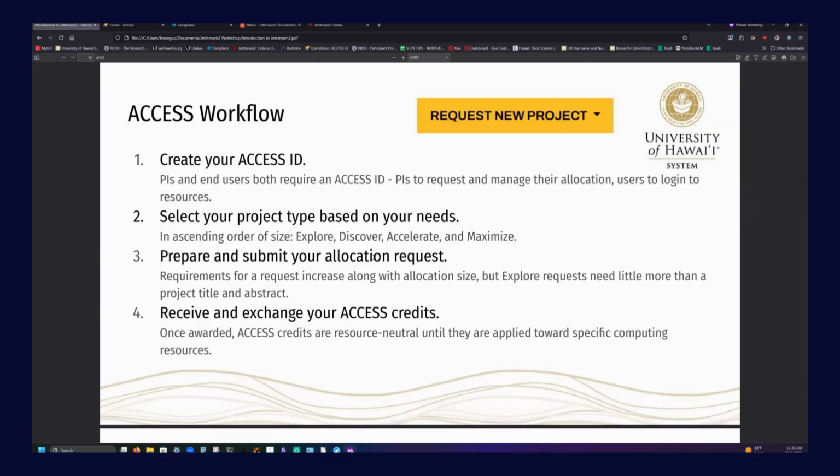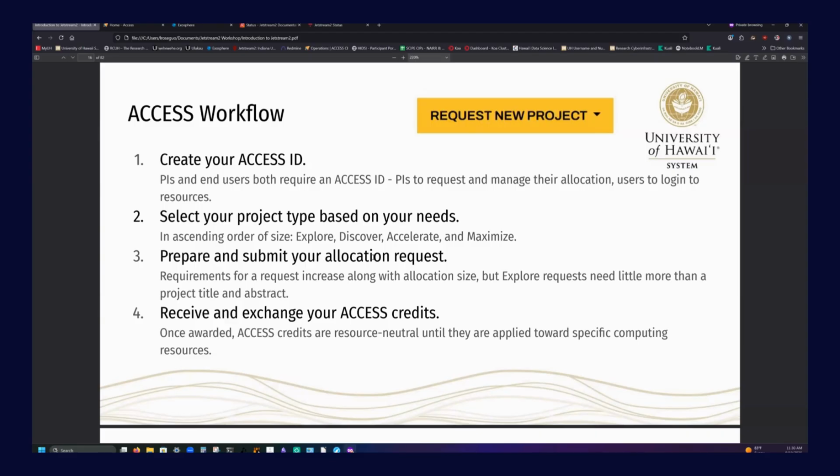Once you know what you need, based on how you're planning to use it, you can prepare documents and materials and submit your allocation request.